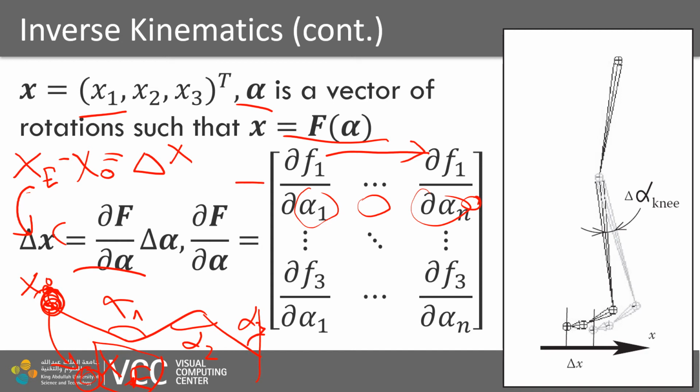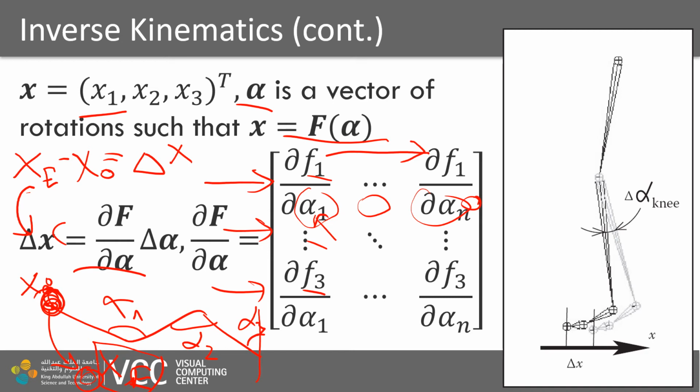And then we have, for three-dimensional space, three dimensions, x1, or 1, 2, and 3, and these we are evaluating. How does each small change of my rotation around the joint A1 change the position in the X coordinate? How does it change the position in the Y coordinate? And how does it change my end effector's position for the Z coordinate?